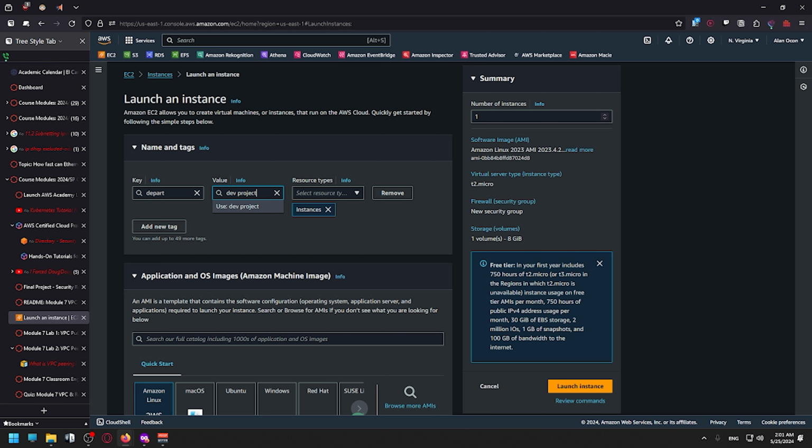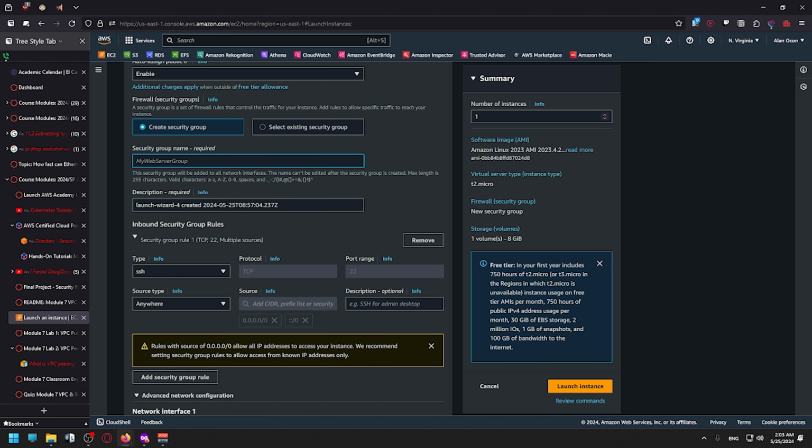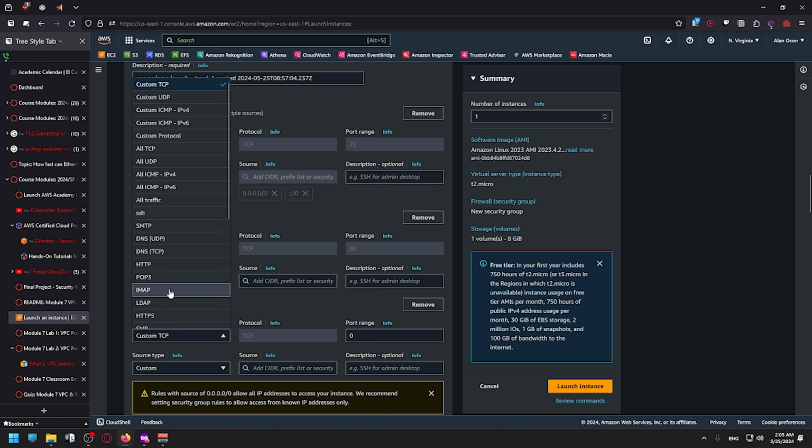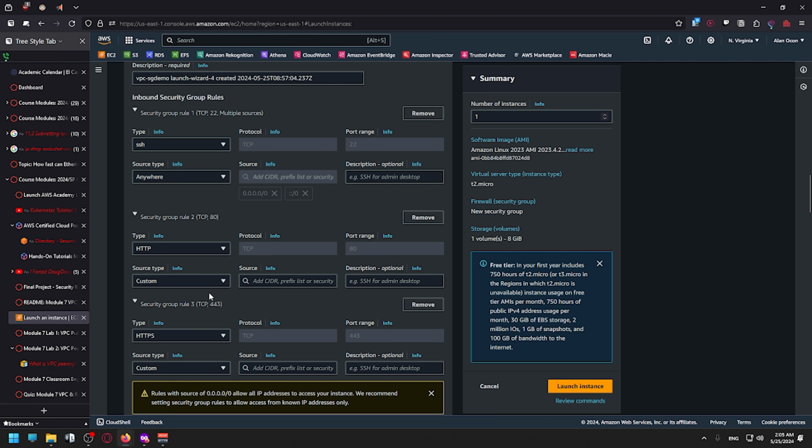Web server 1. Okay, let's change the name of the security group so we know what it is. VPC security group demo. And then just rename this to the same thing. There we go. All right, let's add HTTP and HTTPS. There you go.